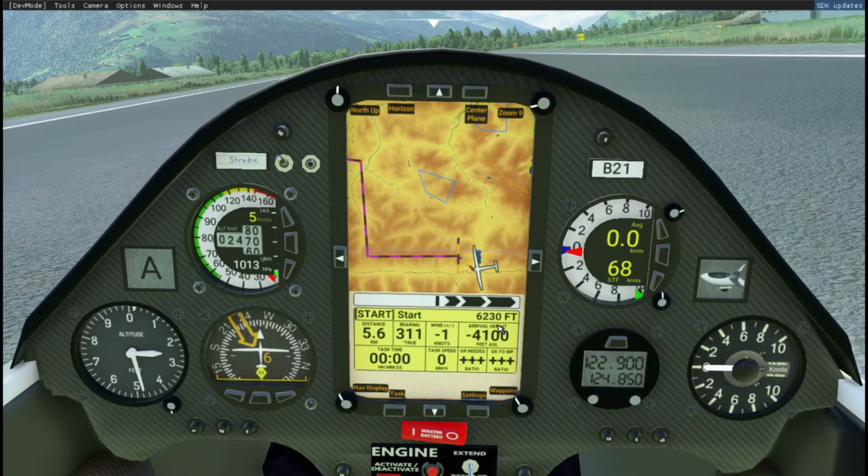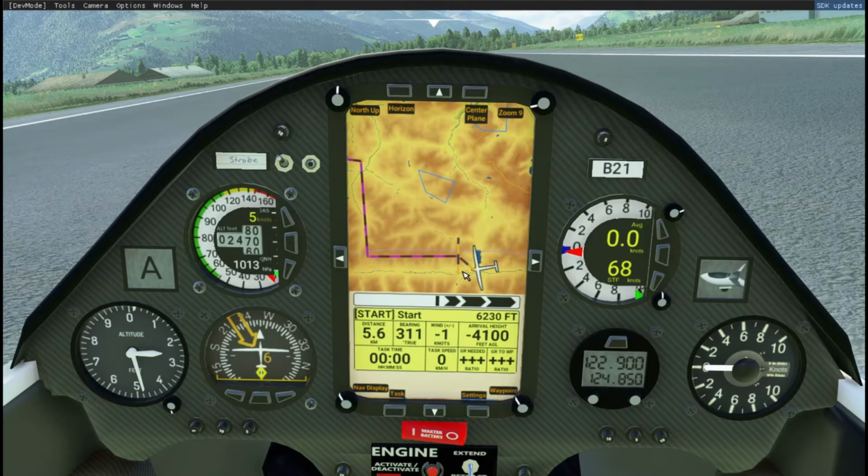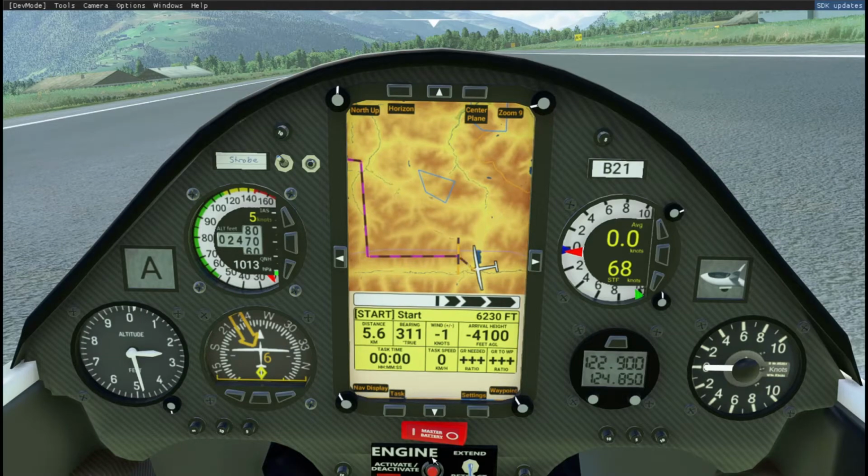I did the first time I tried this task, but then you've got enough height to blitz around going absolutely flat out until you get to the end, which wasn't ideal. So I'm going to do it slightly differently and take a slightly lower launch. I'm going to launch 2,500 feet above the airfield, and we're currently at 2,500 feet, so I'm going to take a motor start up to 5,000 feet and then head off from there.